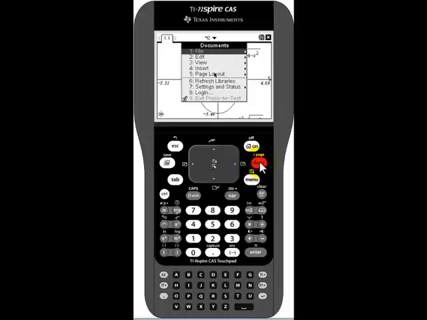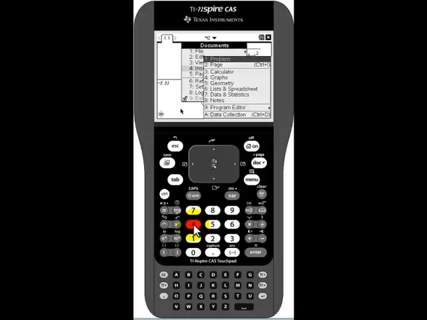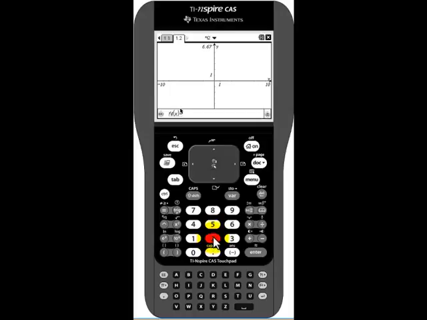We'll go into the doc menu and then choose option 4, which is insert, and then page option 2. We'll add graph option 2, then we'll type in the equation for the upper half of our hyperbola, which is 3 divided by 2 times the square root, so control x squared, of x squared minus 4. So we have x to the power of 2 minus 4. Notice I didn't hit tab, so we're actually still in the exponent. If I hit the delete key to delete the minus 4 off the exponent and then hit tab, then if we type in minus 4, it goes in the proper line. So then we hit enter and we see the upper half of our hyperbola.